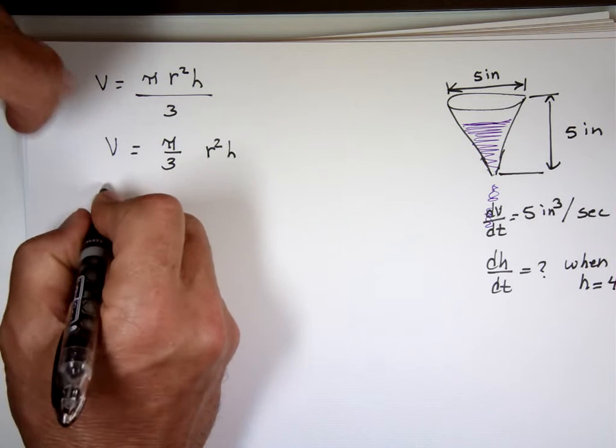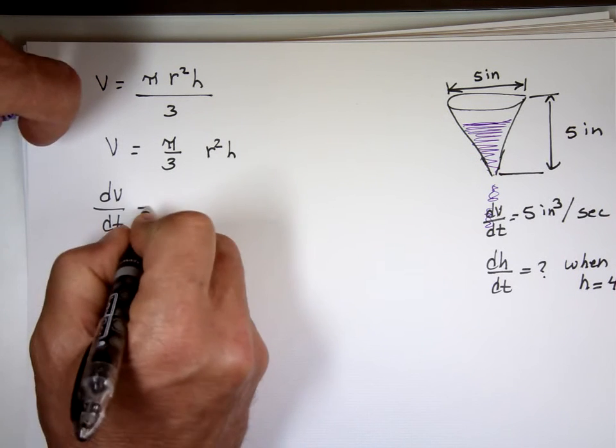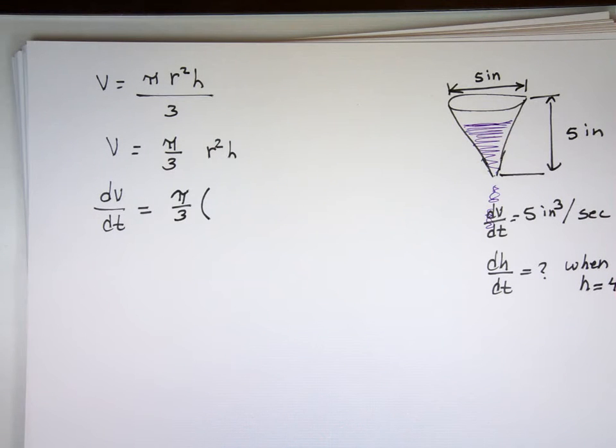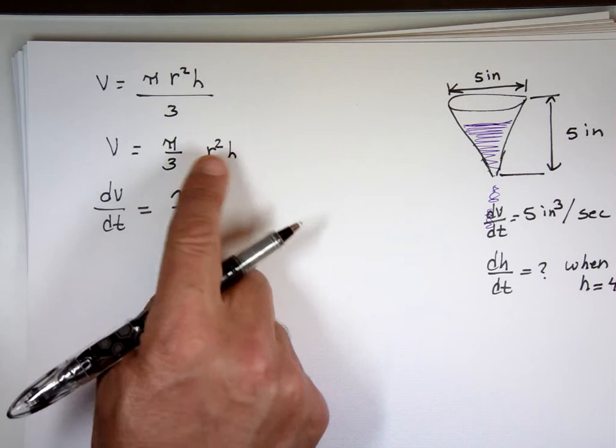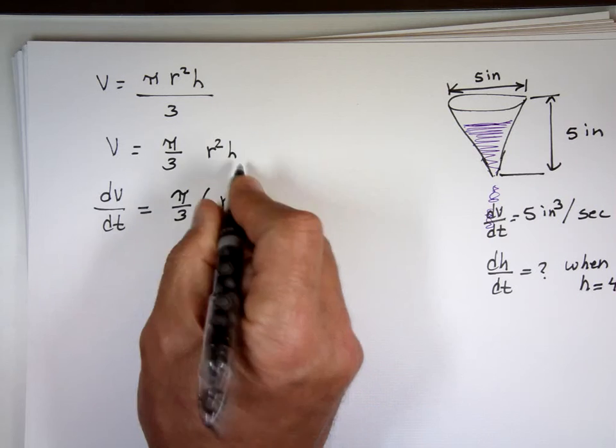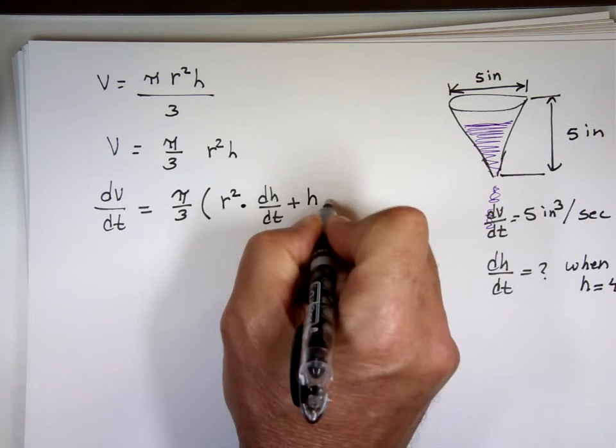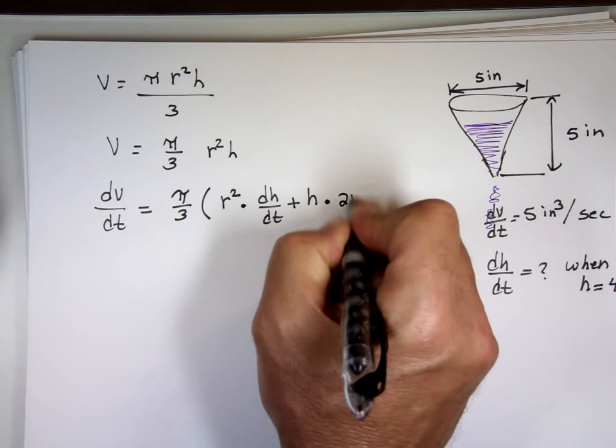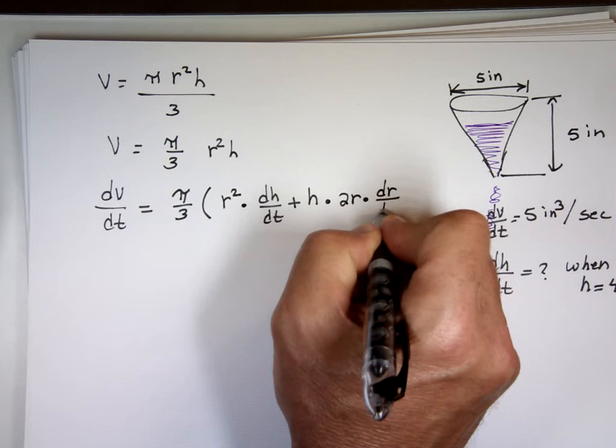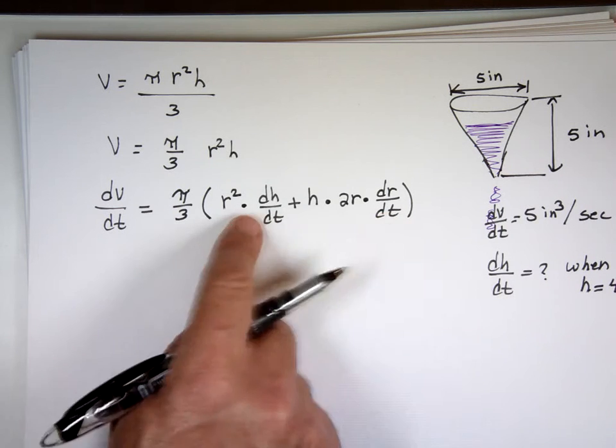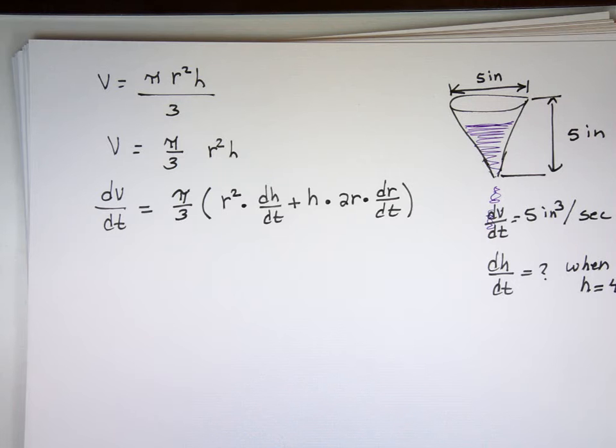If I take the derivative of this, the derivative dv dt, and you're going to see this is not going to work. It's pi over three is a constant times... Let's take the derivative of this. We have a product rule here. r squared times h. The derivative of the first, which is r squared, times the derivative h, which is what? dh dt, plus h times the derivative r squared, which is what? 2r times dr dt. You can see I have a problem. I have no idea how fast dr is changing. I'm looking for dh. I have two unknowns already. I know what h. I don't know what r.